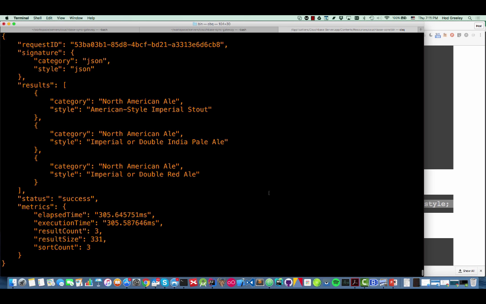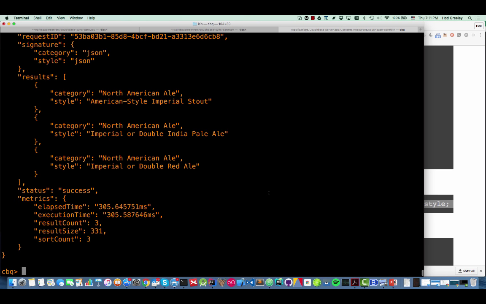Just like a typical SQL query, and out comes the imperial stout, North American ale, basically ones that all have an imperial style beer.